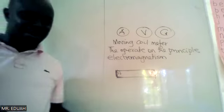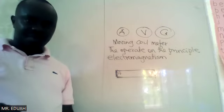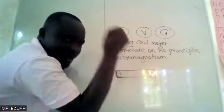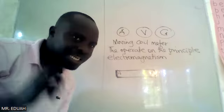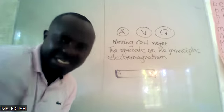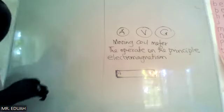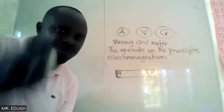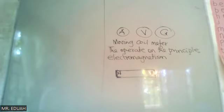These are called permanent magnets because the magnetic effect would always be there, so long as you are not heating this or hammering this. When you heat it, when you hammer it consistently, it will lose its magnetic property. But so long as you are not doing any of this, the magnetic effect around it, the north and south pole, would always be there. That is why we call it a permanent magnet.